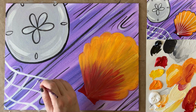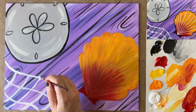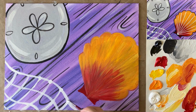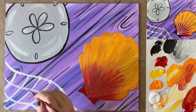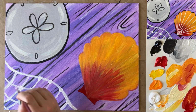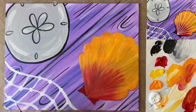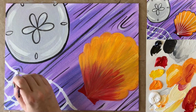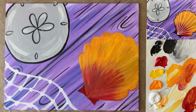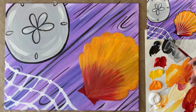Okay, and then we're going to do a little circle, dot shape, right where our grid meets, and that would be the knot for our fishing net. Great. Every little place where they join, their little square. Cute. And then this is a pretty simple element.